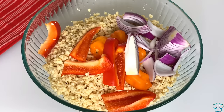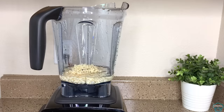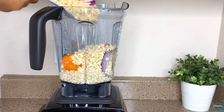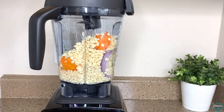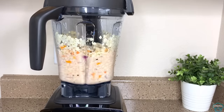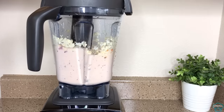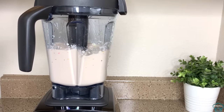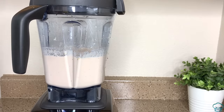The beans is ready for blending. Add a little bit of water into the blender, then add the beans, peppers and onions. This is where it gets tricky — when you are making akara you need to use just a little bit of water to blend it. If you use too much water, the akara will not hold in the oil and it's just going to scatter. If you're using a commercial blender, tell them you're making akara not moi moi so they will not add too much water.